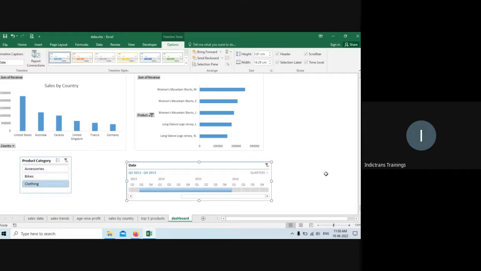Now please do it. Now I have done only 2. You may do 3, 4, your choice. You may put as many slicers as you want. As a matter of fact, I would suggest that you take the next 5 to 10 minutes to create your own dashboard. Or let me just quickly check. Are there any queries? Is it clear to every one of you? Yes.